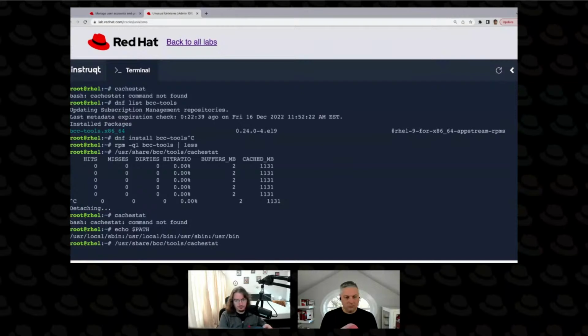Well, when I ran this by specifying the complete path to the executable I want to run, notice it's in /usr/share/bcc/tools, a directory that is not on my PATH environment variable for my shell. So the reason it's saying the command's not found is because I typed in the command I wanted, but it doesn't exist in any of the directories where we normally check for programs. All right, so the next question is, how do I fix that? One is I could continue to use the fully qualified path name to invoke commands in this directory, which is obnoxious and dumb.